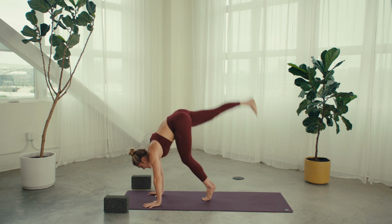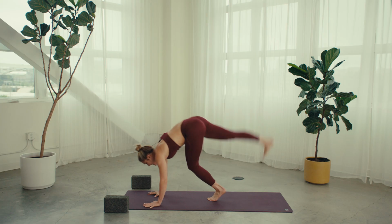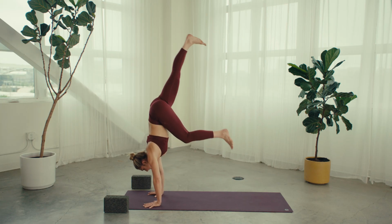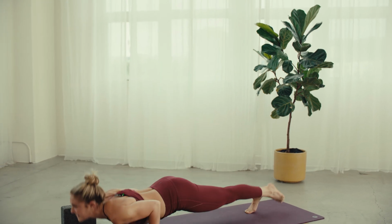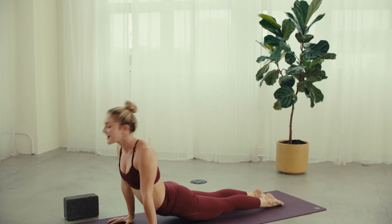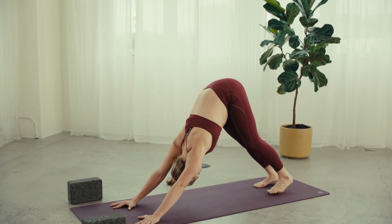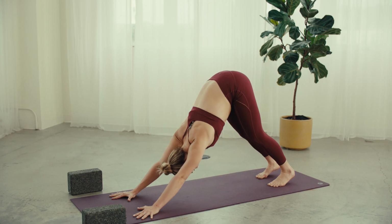Start to lift up. Good, kicking up towards the sky. Anchor down through your hands. We'll take one more. And then make your way back. Plank to chaturanga, or just come back to your down dog. Big breath in, and big breath out.